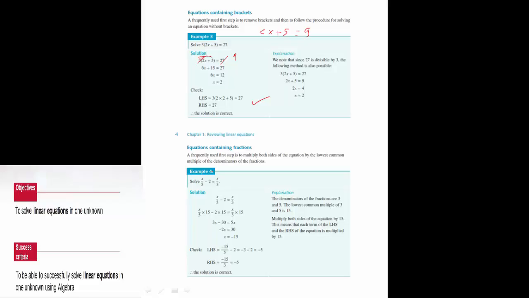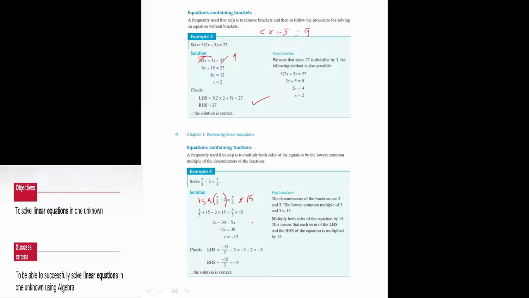Alternatively, and probably some people will see that as easier, is to multiply both sides by a number that will eliminate the denominators everywhere, and that would be the lowest common denominator. So if you look here, 5 times 3 is 15. If you multiply everything by 15, don't forget the way you do it is you place brackets so you don't make a mistake. If you multiply by 15, then 15 is multiplying the x over 5 and it's multiplying the negative 2. And on the right hand side, multiplying x over 3.